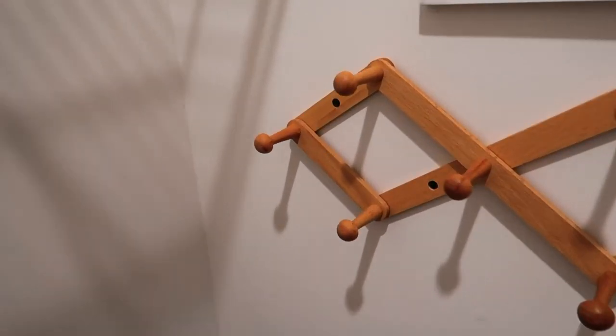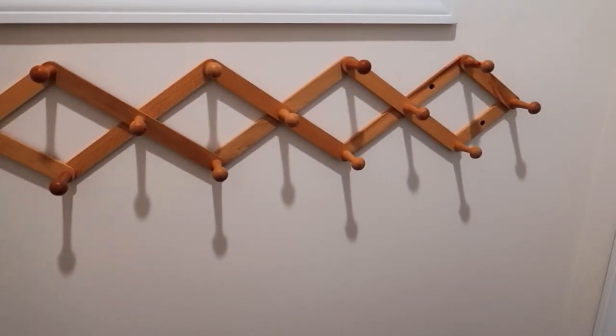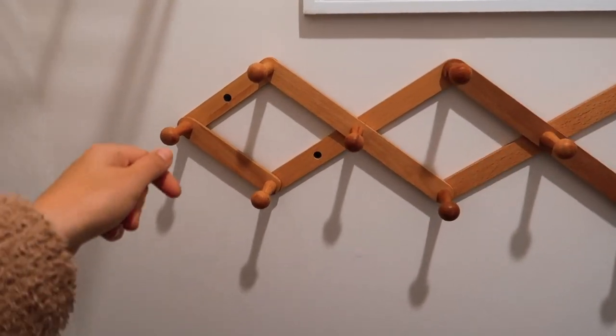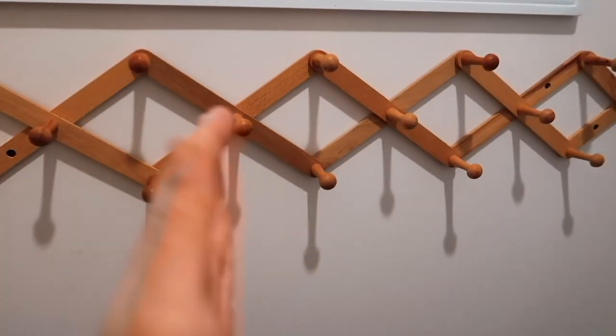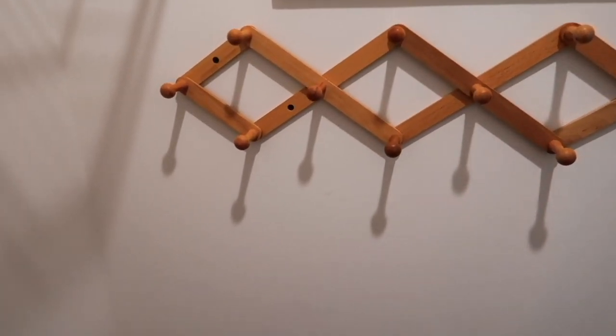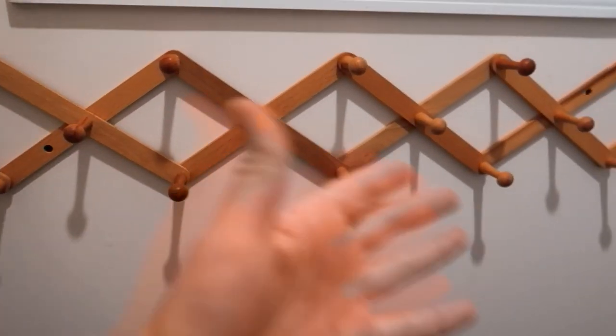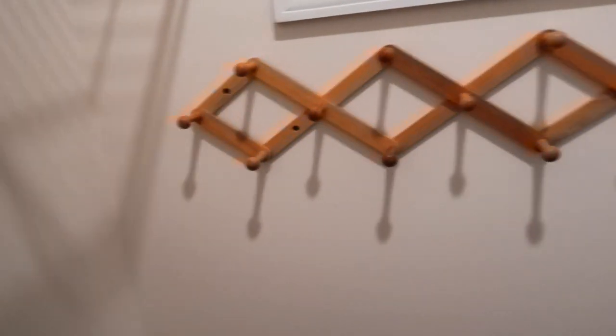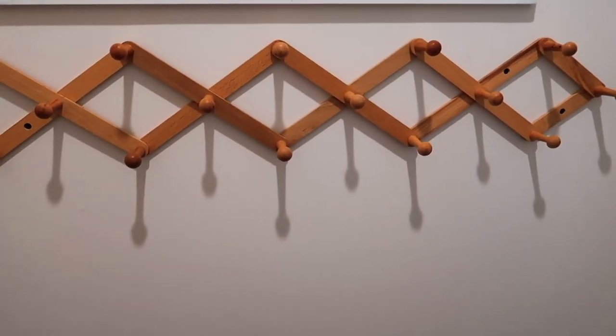And then Ken and I put up this little accordion hook situation. Again, we have one of these for Cole's closet, but I love this because you can literally make it as long or as short as you want it. It literally does open and close like an accordion, so it's customizable, which is really cool. And obviously there's a bajillion hooks, so you could literally hang 1,000 things off of this. And I love it because it spans almost the whole wall, so there's gonna be tons of storage options.